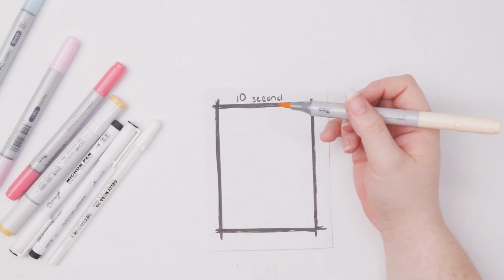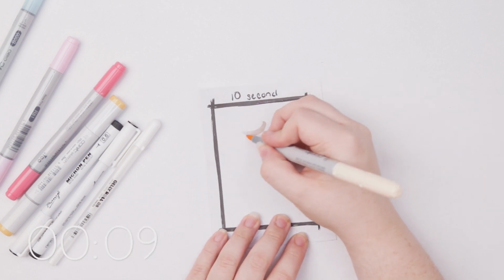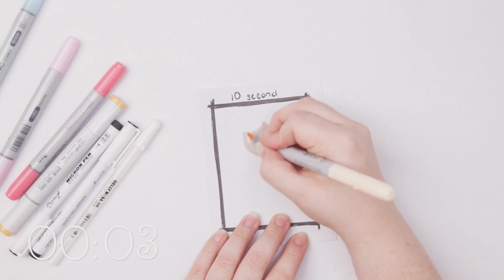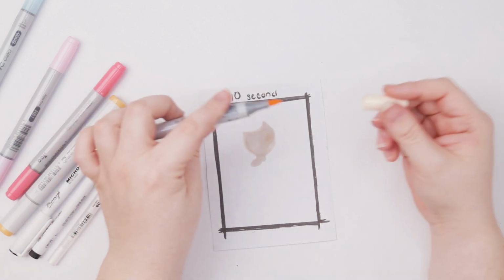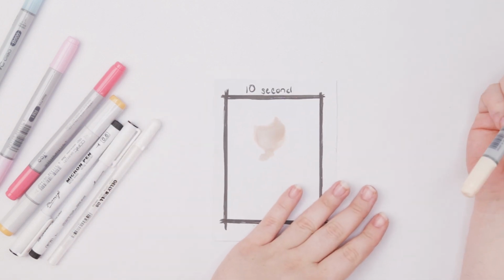All right, I'm just gonna go ahead and start and we'll see what happens. All right, so I'm gonna pretend there's a hairline here. I'm gonna go down, up, over here, color it in. This is already a mess. I can already see it. What? Amazing. I don't know what I thought 10 seconds was, but not this.